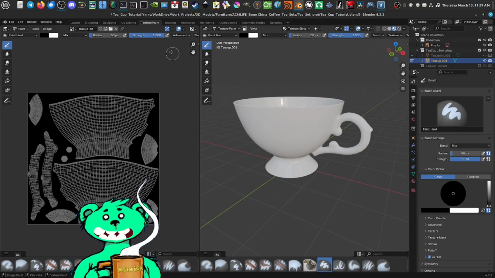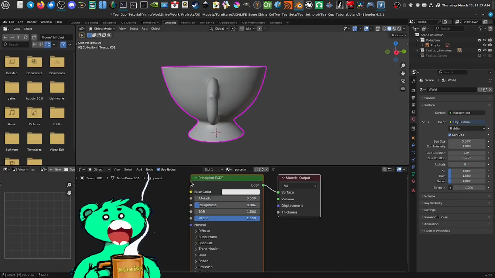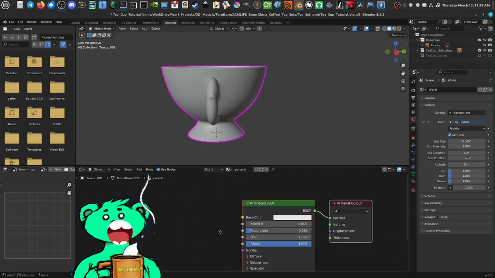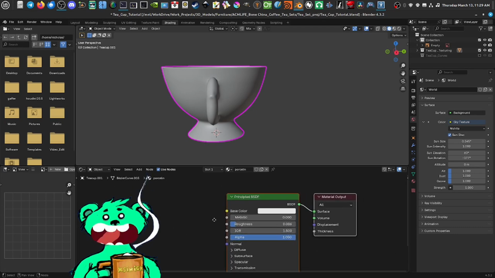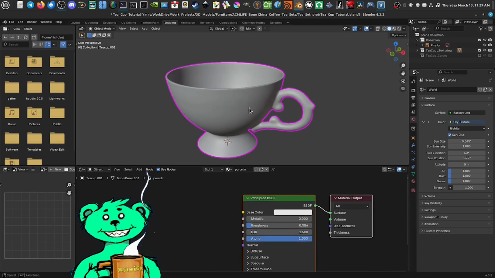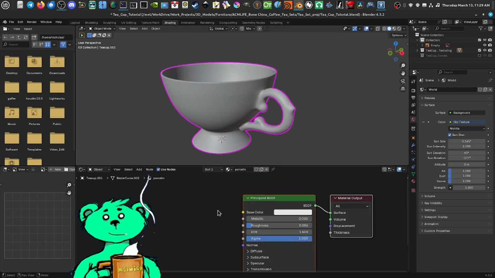And one way you want to do that is to go into the shading tab, and you'll see this whole layout, this material shader editor, which is a node editor, for the teacup. What you want to do is add that image into the base color, also known as the diffuse slot.